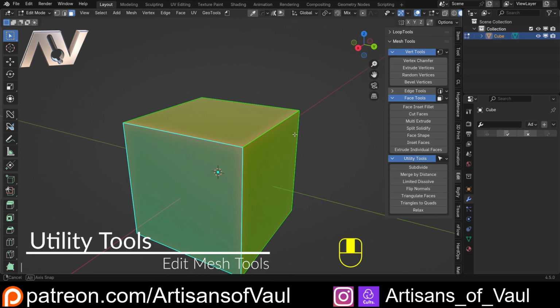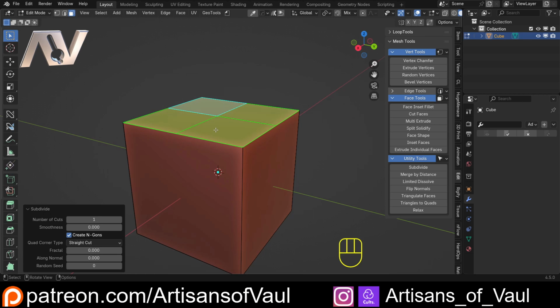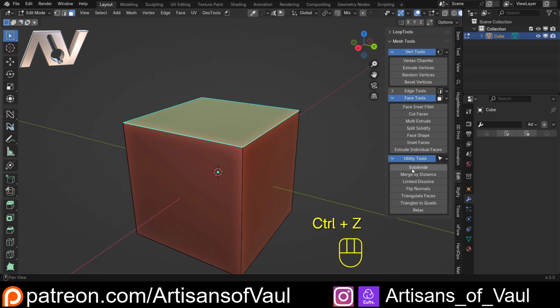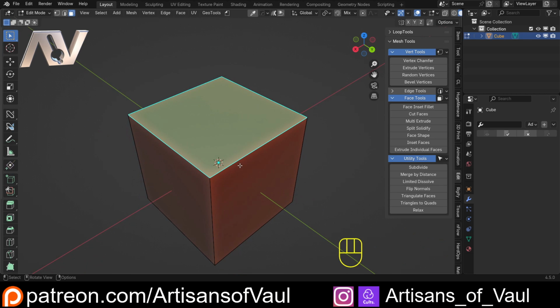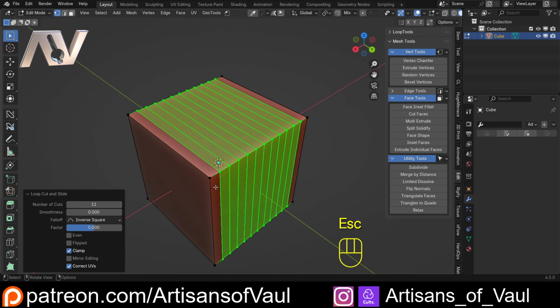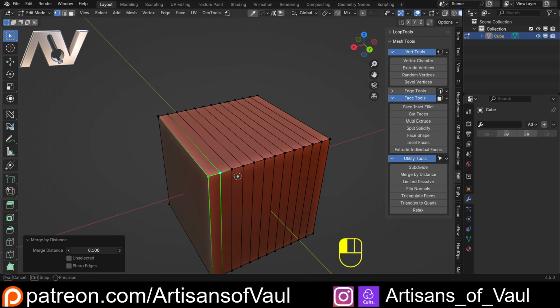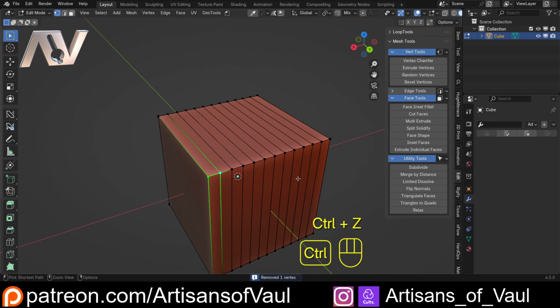And then we've got our utility tools, and we've got options like subdivide. So for example, I could subdivide this up. Again, quite nice not having to right click and then go to subdivide, or go to edge and then subdivide. That you could just have it there on the side, so kind of fun. We've got merge by distance. Again, we've got other options to merge by distance. If I don't know, let's do Control and R and bring a load of edges there. We can start merging these by distance. So merge by distance, and you drag up until they get to the point where they join. Again, we've got that already. You can hit M and then by distance. So this is doing exactly the same option, but it's there.